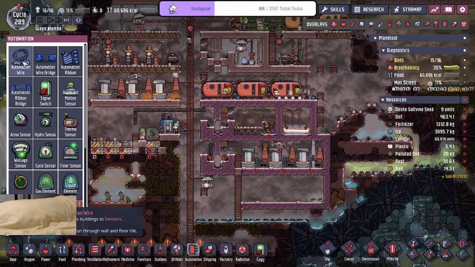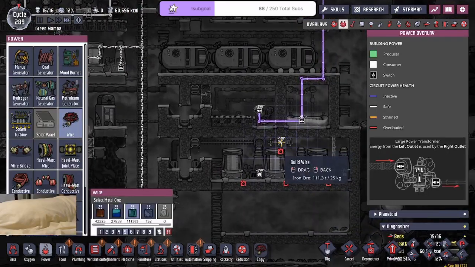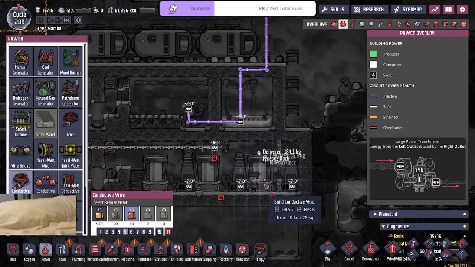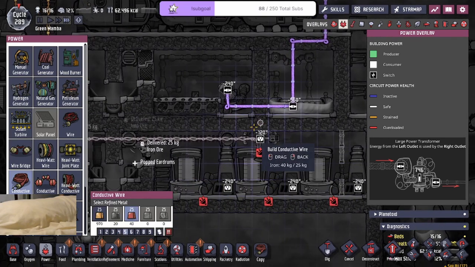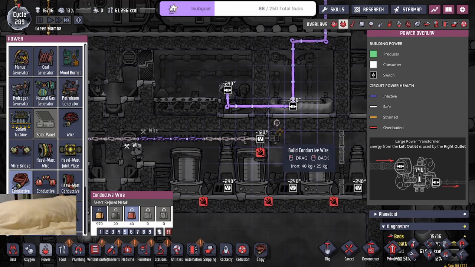And then, what are we missing here? I guess the power line. Something like that. And then the conductive power. Oh, that's right, I never built this. That is correct. Hopefully only 3 to 4 hours of work.